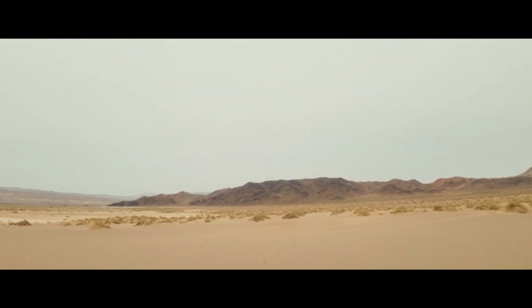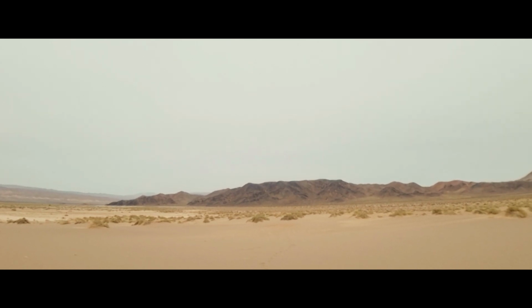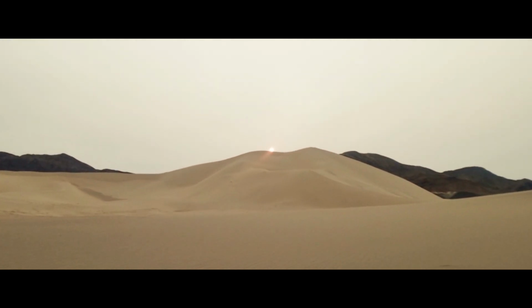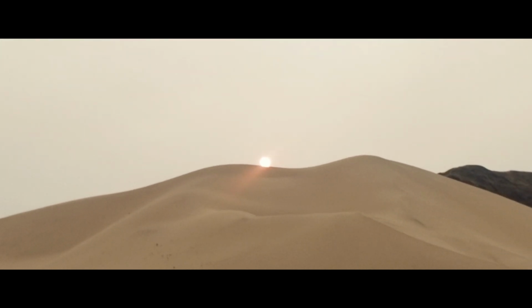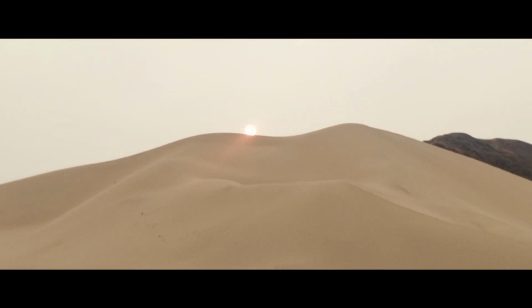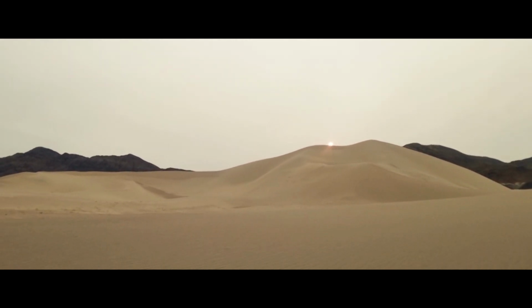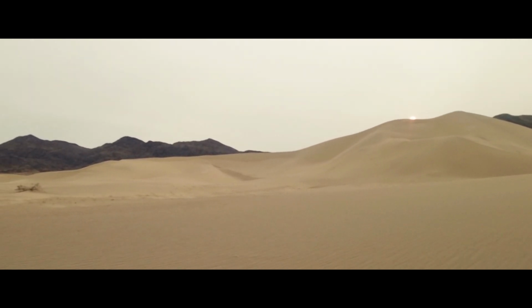We're looking in the direction of Death Valley. It's on the other side of this little mountain ridge here. You enter Death Valley there. We're actually in the Death Valley Park right now. Woo! It's amazing. I really wouldn't be able to see that because the sun would be way too bright. Well, the smoke has opened that up.